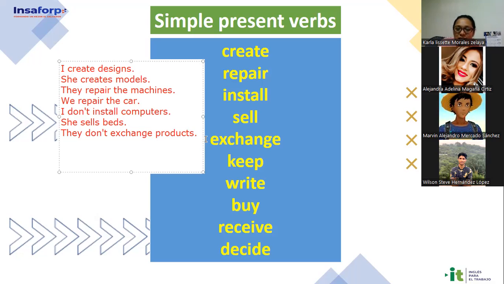Okay, good. The idea is to create, look, a subject, un sujeto, right? A verb, un verbo, right? And a complement. Okay, now the verbs create, repair, install, sell, and exchange are some actions that we do in the company, right? Estas son algunas acciones que hacemos en nuestras compañías, right? So what I need is that you give me one example. Necesito que usted me dé un ejemplo como el que yo he hecho aquí, yes? Affirmative or negative, Carla. Okay. You can use one of these verbs. Puedo usar cualquiera de estos verbos, yes.